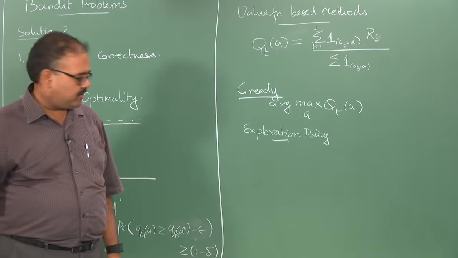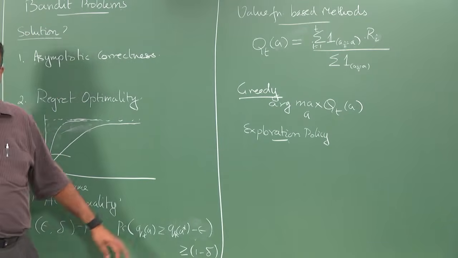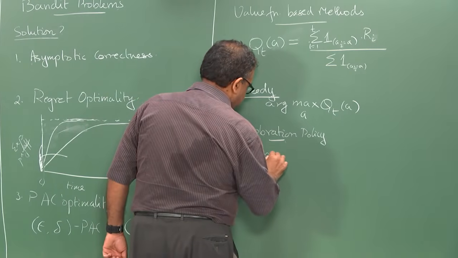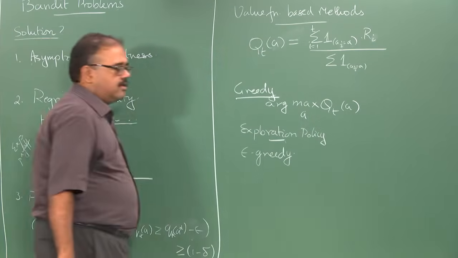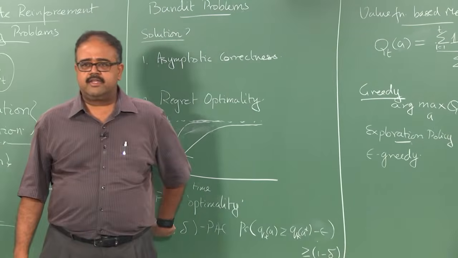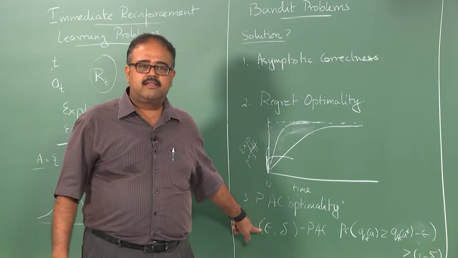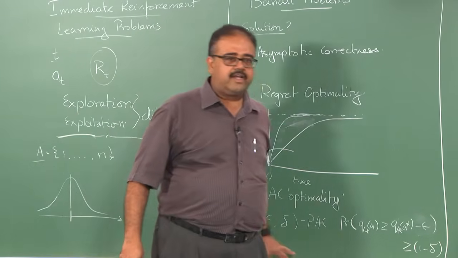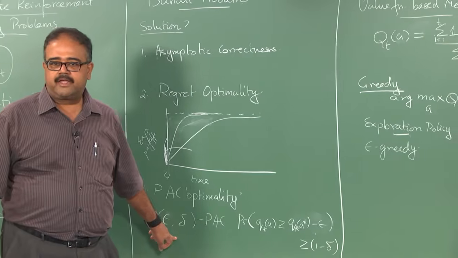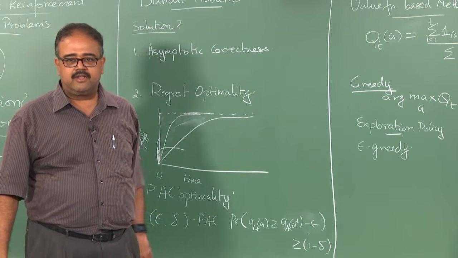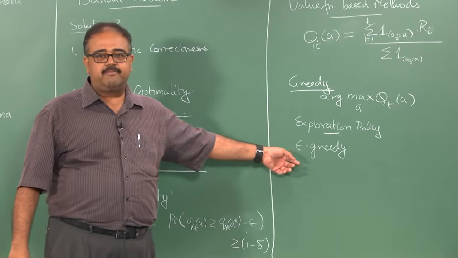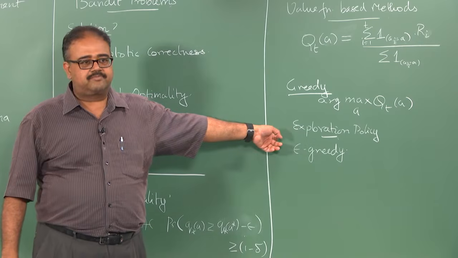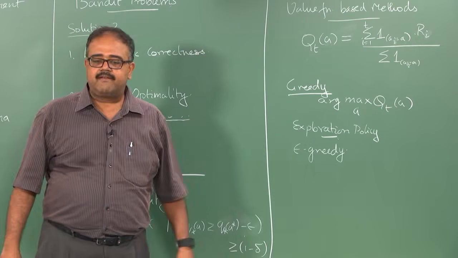So the simple exploration policy, okay, so I am going to confuse you a little bit, is called epsilon-greedy. Nothing to do with this epsilon, okay. So this epsilon is completely different. It talks about a solution concept, and just because I have something epsilon-greedy doesn't mean I am going to give you some epsilon PAC guarantee. This is a completely different epsilon. In fact, it was named epsilon-greedy before people even started thinking about bringing all these PAC optimality questions into RL, okay. So what does epsilon-greedy mean?